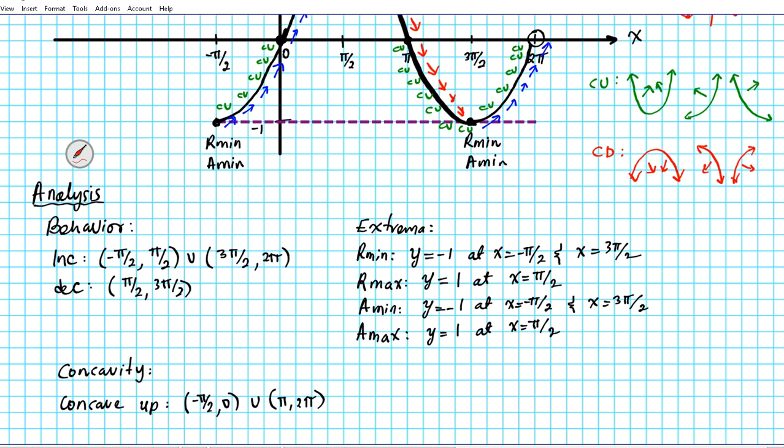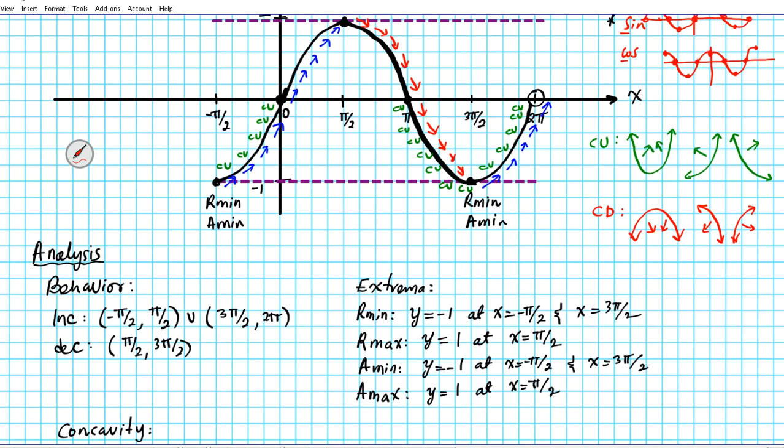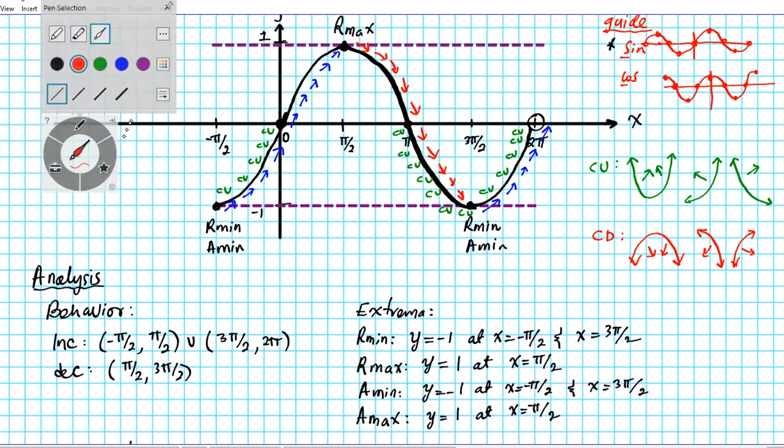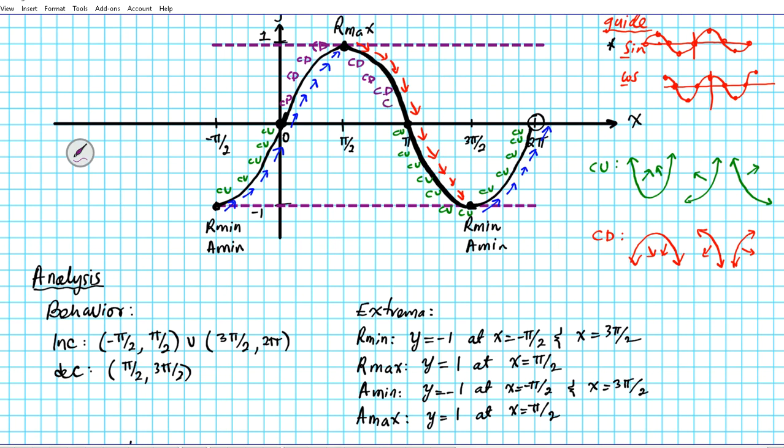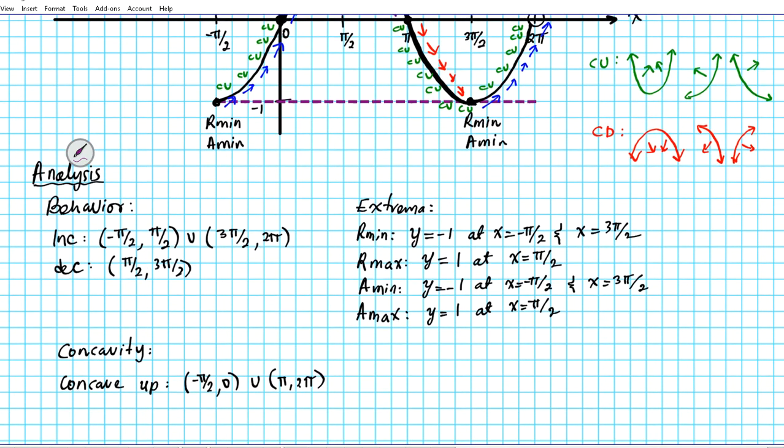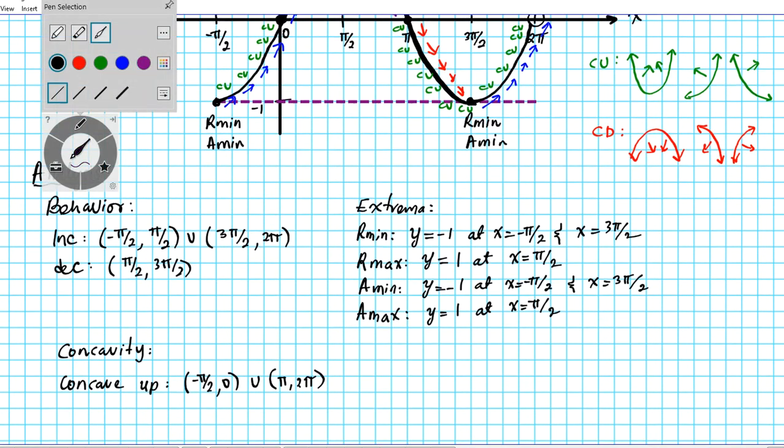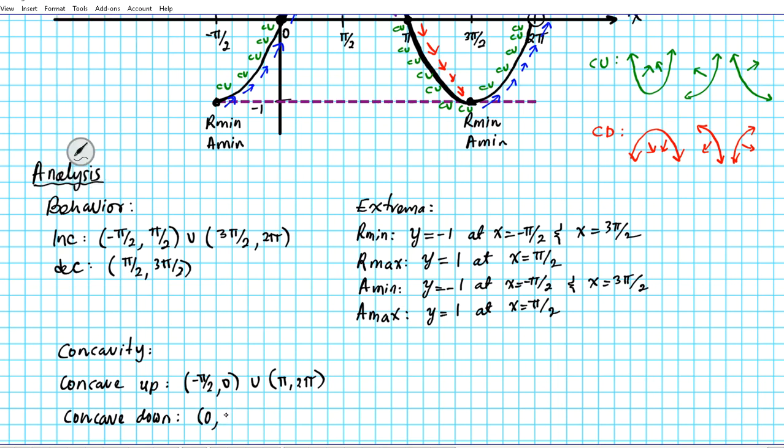All right. Now, let's look at the graph. Do you see the intervals where the function is concave down? It's concave down from 0 to pi, right? It's like a dome, concave down all the way to the center. And that's it. So let's go ahead and specify the downward opening concavity. Concave down occurs from where? 0 to pi.